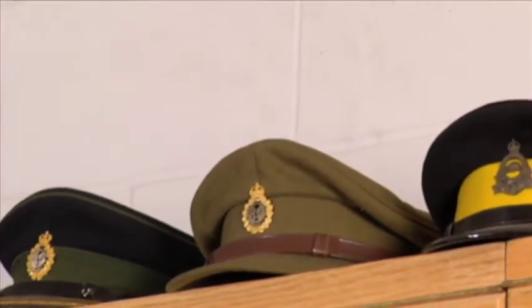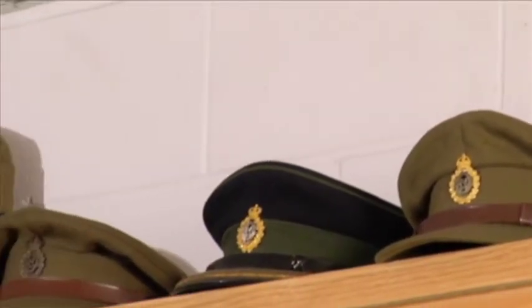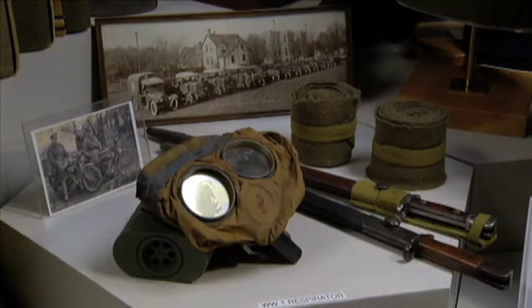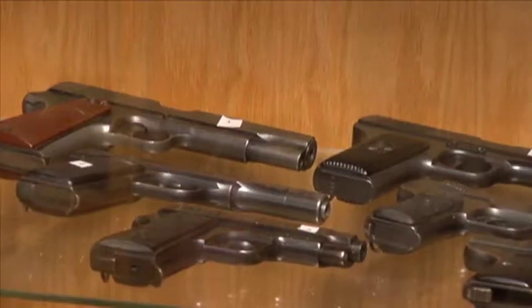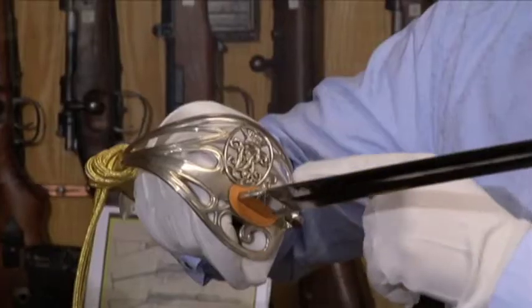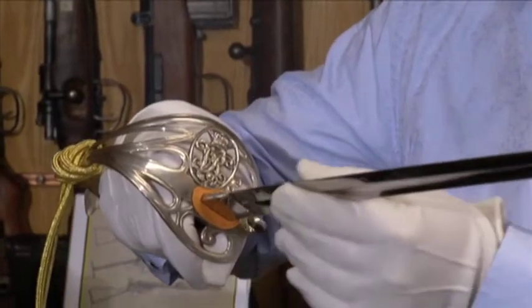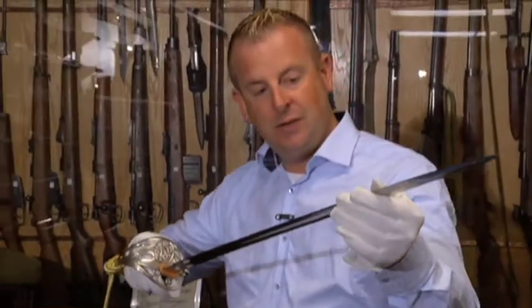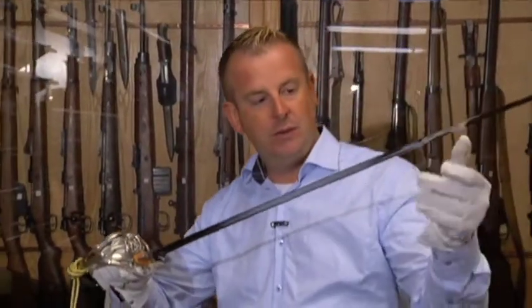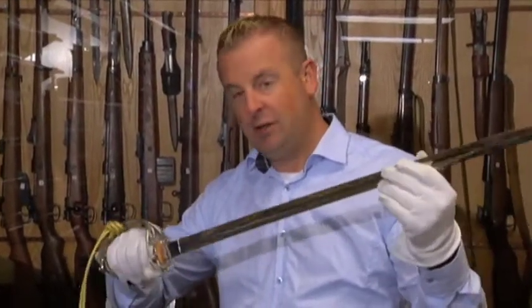One of the things we find out is that people were a lot smaller in World War I, and to try and fit into one of those uniforms now — I certainly wouldn't. To look at the equipment they had and the things they had to go through with that equipment really makes you stop and think: if I had to do that, would I be able to? This is the Queen Victoria insignia for an 1870 circa standard issue Canadian sword. I'm wearing the white gloves — Ted's let me touch a piece of history here.